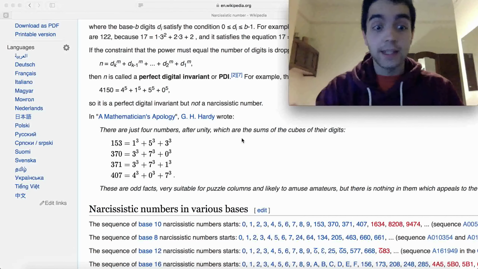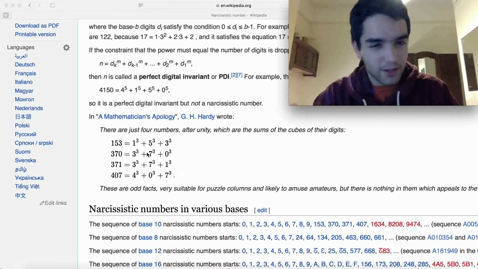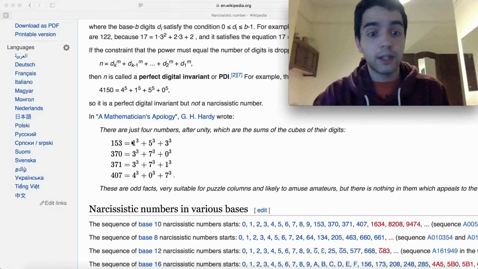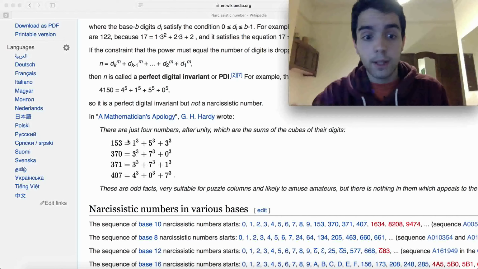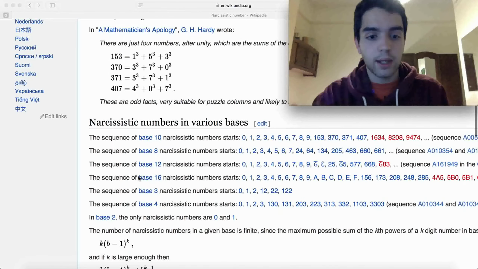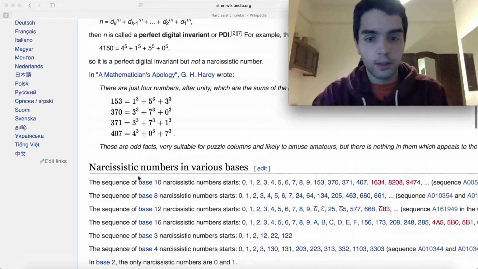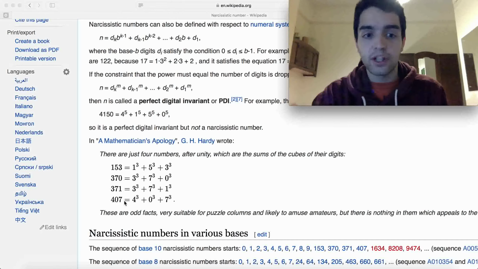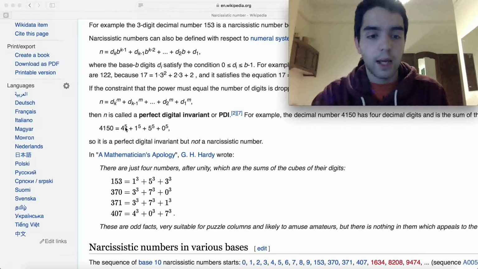A narcissistic number is a number where, I can't really explain this very well, every single digit of it, when you add them up each to the power of the length of the number, gives you the exact same number. So we're powering to the power of 3 because there are 3 digits. If there's one with 4 digits, or this one here with 5 digits, it'll be to the power of 5, every single one of them. It should give you the actual number.